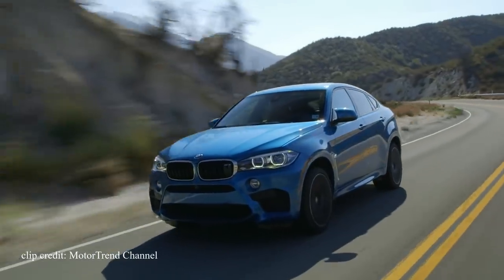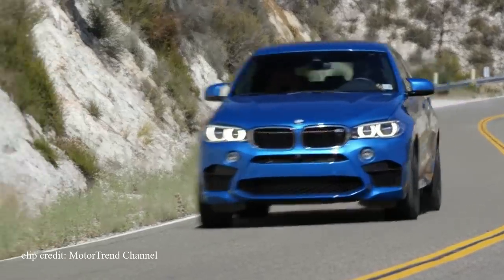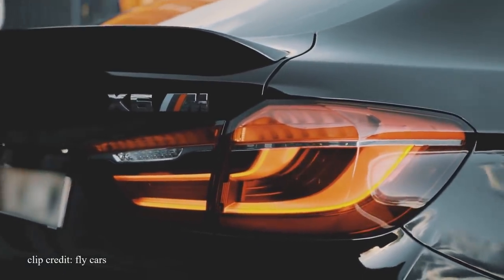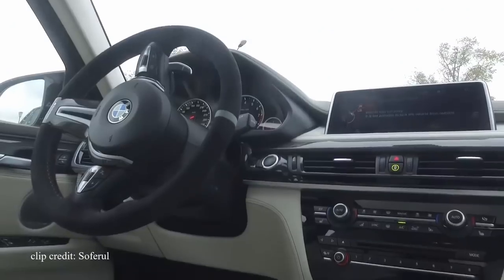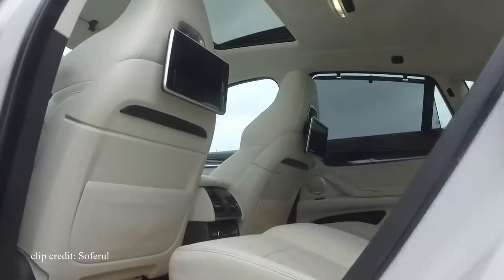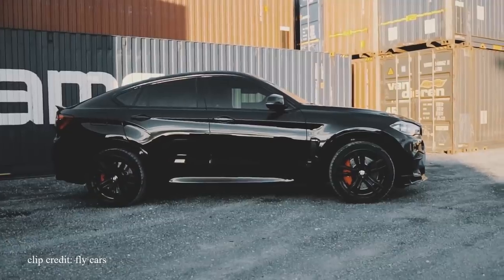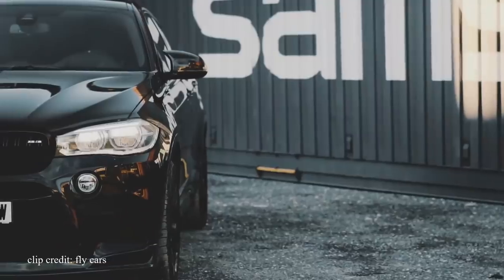Most of its handling relies on the dynamic performance control which works with BMW's X-Drive system to continuously distribute torque between the wheels, from 100% at the rear to up to 100% to the front, putting power and grip where it's needed the most. Inside you get the sportiness, features, and quality you'd expect, like M-seats, merino leather, wireless phone charging, and Wi-Fi. While this might be BMW's most controversial vehicle because of the lack of practicality and insane performance at a high price point, this car will still turn heads and wipe the floor with most performance cars whether on a straight line or on twisty roads.